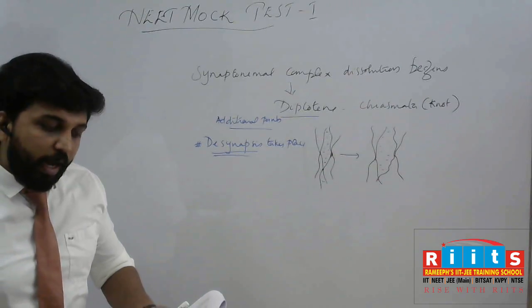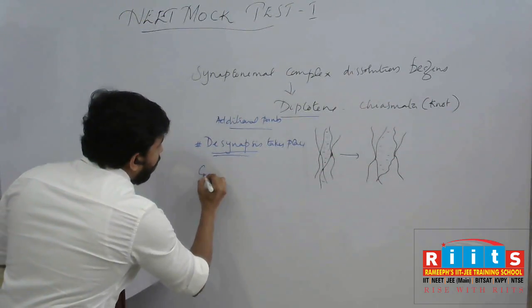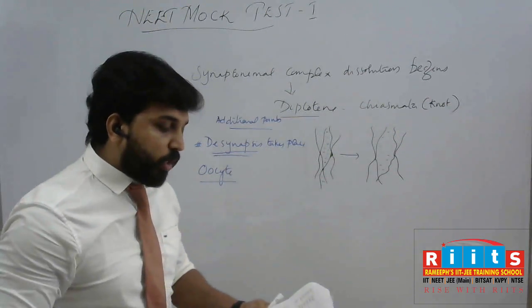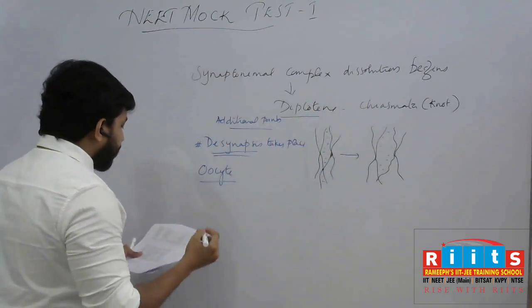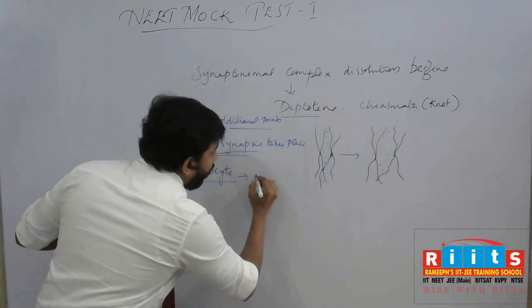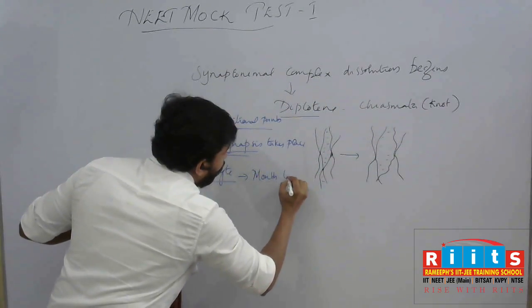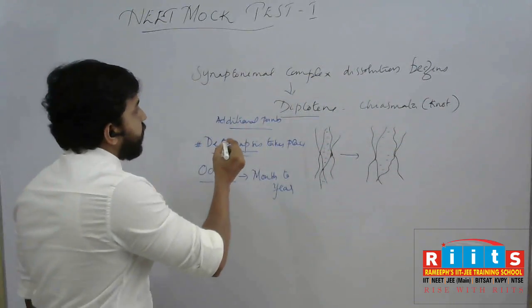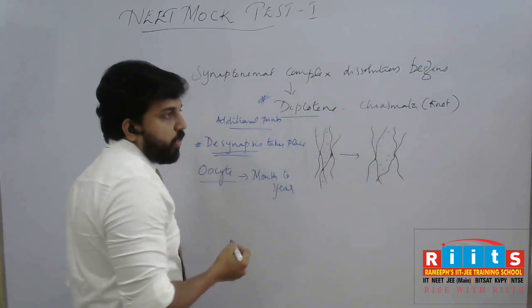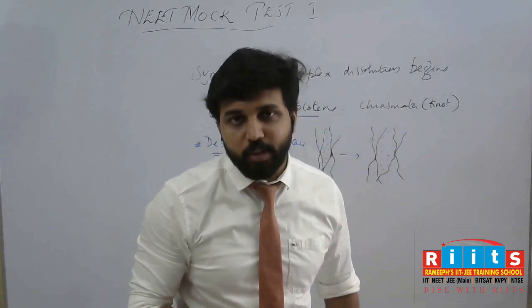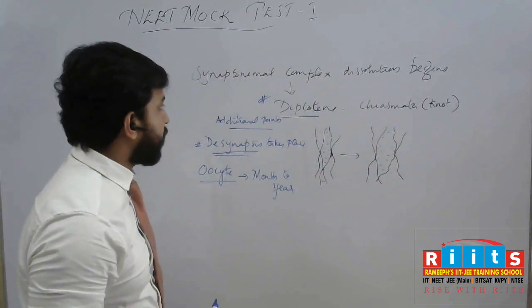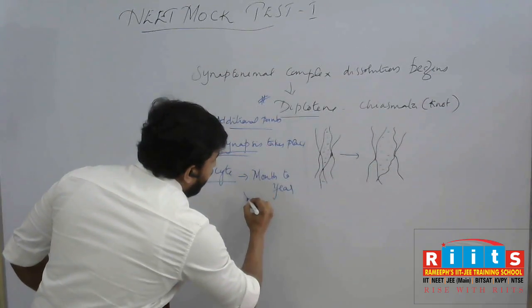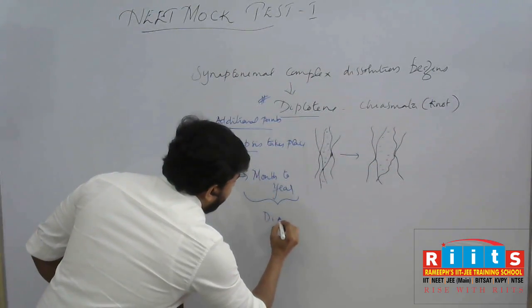Don't forget that. In the case of certain amphibian oocytes or certain vertebrates, this lasts for a month to years. In that condition, diplotene is the longest phase in prophase 1 of meiosis 1, lasting from a month to years, and this stage is called dictyotene.